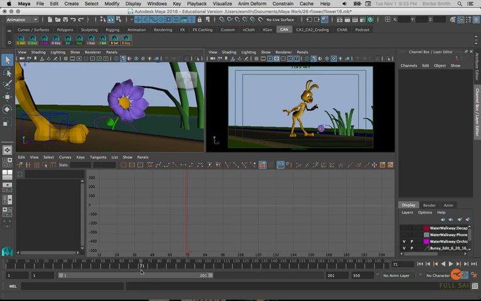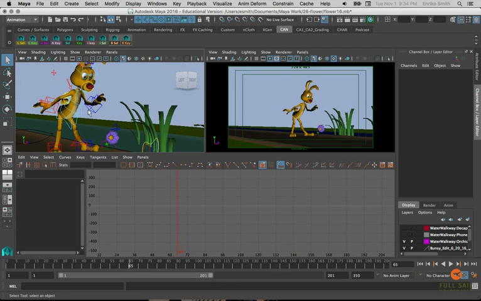Now I'm applying this constraint after I've gotten all of my timing down and gotten all my poses in. The reason for that is when I'm retiming stuff, it's very easy to forget that you have constraints unless you have the object selected or have the constraint as part of your actual channel buttons. So I want to get all my timing down first and make sure it's all correct before I start animating the constraint. Really, the less timing editing I have to do with the constraint, the better.